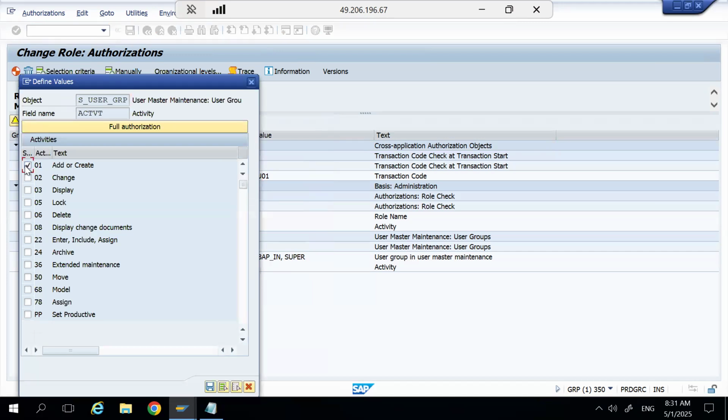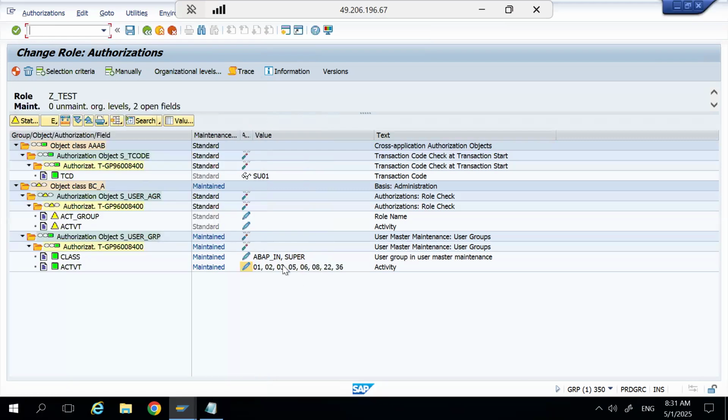Add or create means you can create a user, change means you can change a user, display means you can display a user, lock means you can lock a user, delete means you can delete a user, display change documents, assign roles, extended maintenance, move model, assign. So you can select whatever activities you want to give to this user. And he can perform all these activities for these two user groups.